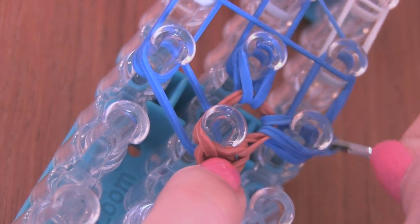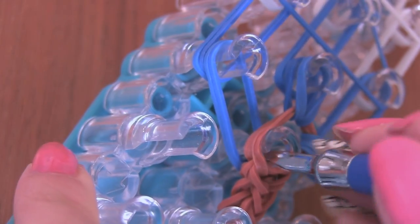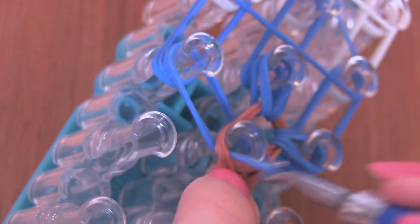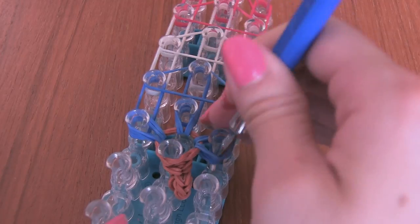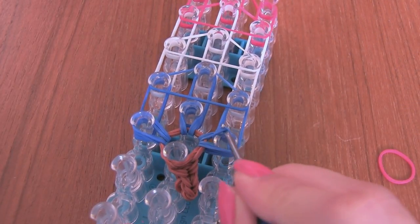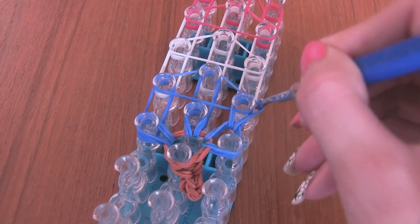Bring them over to the side peg. And finally, we're going to get these two bands, so put your hook through, pull them out and over and around the peg. Now I'm going to hook up the entire right side. You're just going to put your hook through and grab the two blue bands at the very bottom to pull up to the next peg.